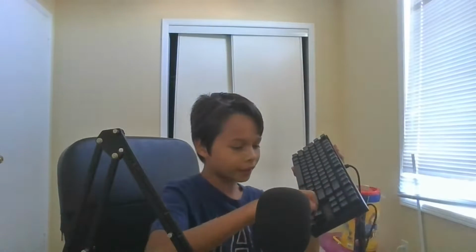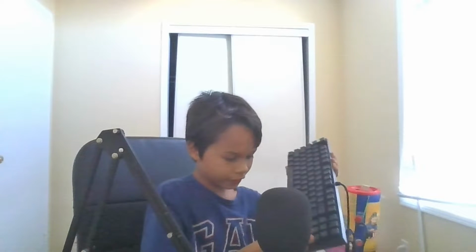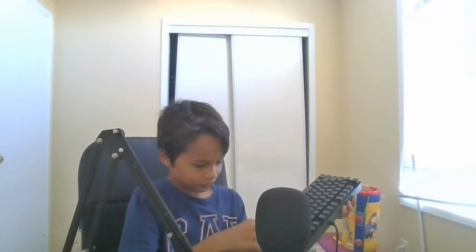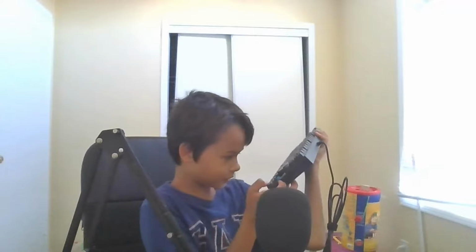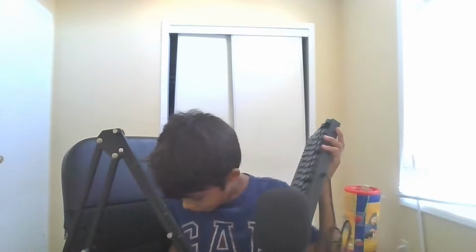this is the keycap puller. I'm going to take off one of the keycaps and see what switches it is. All right, keycap pull. I'm having some difficulty. Alright. I took the keycap off. It's the blue switches. Alright, let's put it back on.